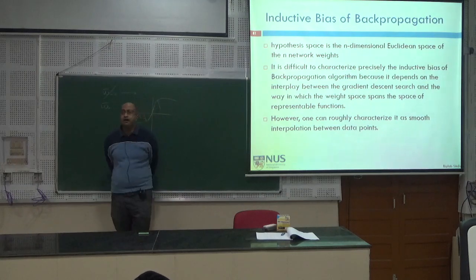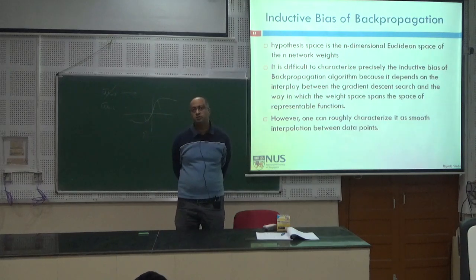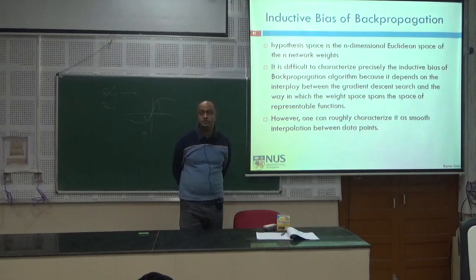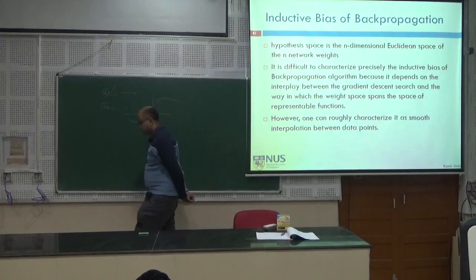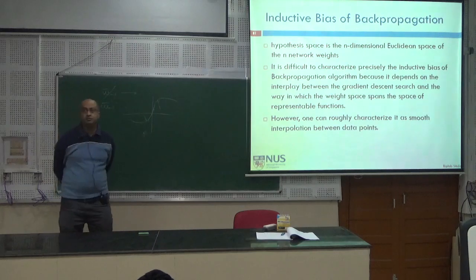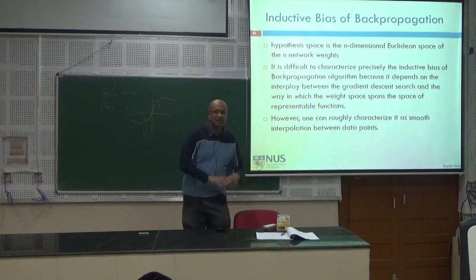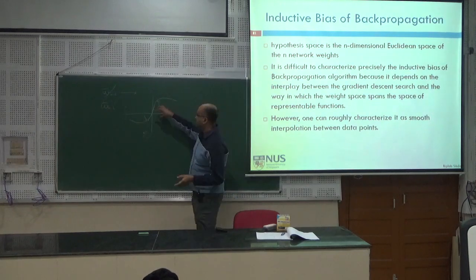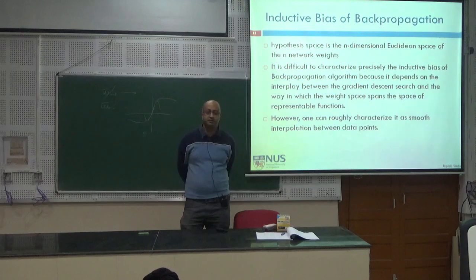And what is the inductive bias here? When we were doing our conjunction-based Find-S or whatever algorithm two days back, the bias was that I'm restricting my hypothesis search to conjunctions, only ANDs, right? And when we were doing decision trees, our bias was that we prefer shorter trees. In this case, the problem with neural nets is we don't really understand what's going on inside. We have chosen the weights, but what does it mean? I can tell you what it means for a single neuron, that's fine. But the complex interconnection is very difficult, so we don't know.